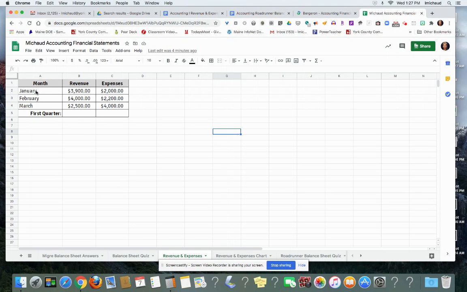So over here is the months, January, February, March. So it's the first quarter of the year. Just so you know, there's a way to automate your data. Excel, Numbers, and Google Sheets recognize trends. So when I highlight January and February, and I just click on this little blue box on the bottom right and drag down, it's going to recognize a trend. And see that? It's like magic. All of the months show up for you.